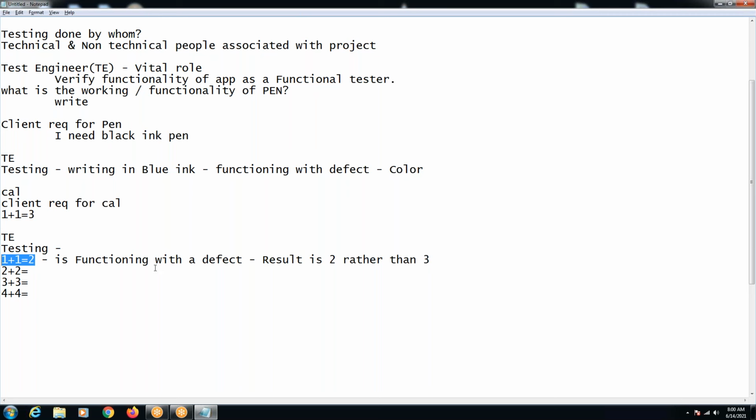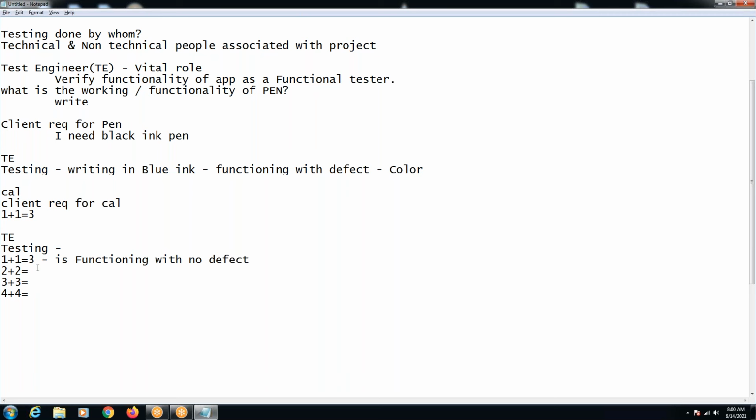Chalo, the developers have rectified it with no defects, right? I will evenly remove this part also. So it is functioning with no defects, but still I'll keep on continuing, because is the 3 getting displayed when the addition is happening for the other numbers, yes or no? That is what as a test engineer we need to think about. It is not only the requirements; out of the requirements also we need to check, right?